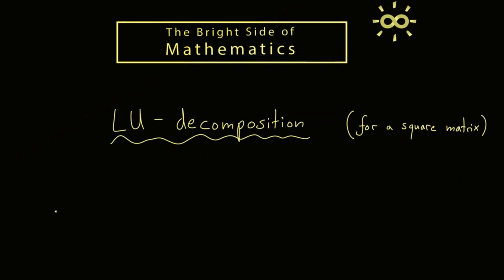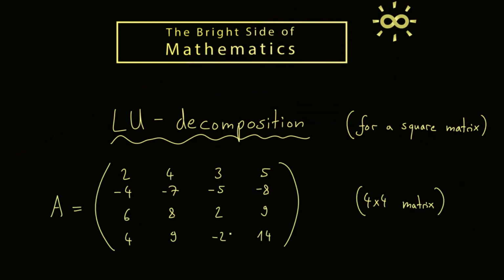I choose a 4x4 matrix and I call it A. Here you see this looks like a nice example, however it's not a trivial one. Now I can immediately tell you that doing the LU decomposition is basically just an expanded Gaussian elimination. Therefore please remember you can do the Gaussian elimination by just using row operations. And what you get out is an upper triangular matrix in the end. And this is exactly the U in our LU decomposition.